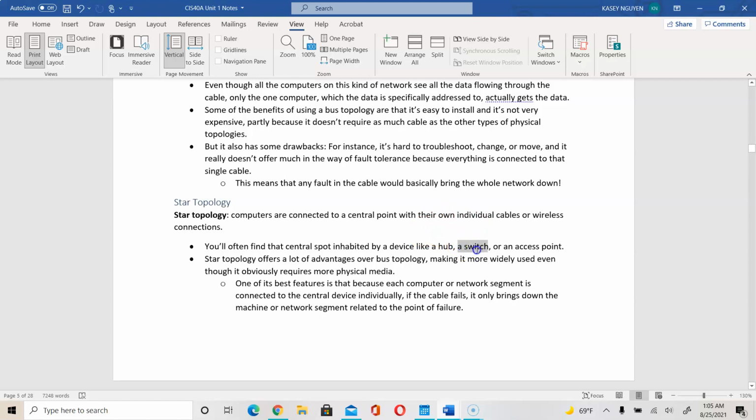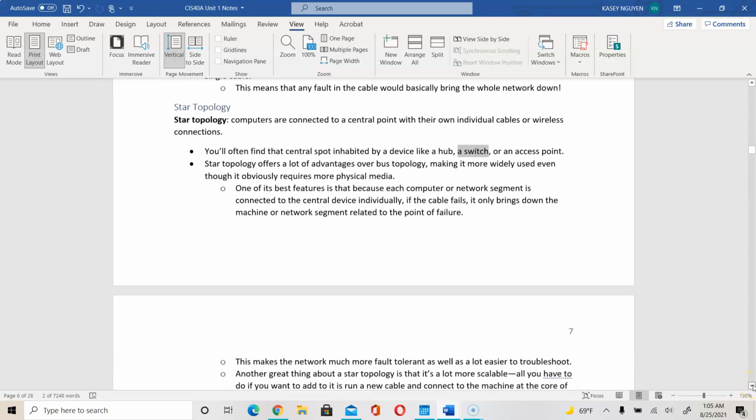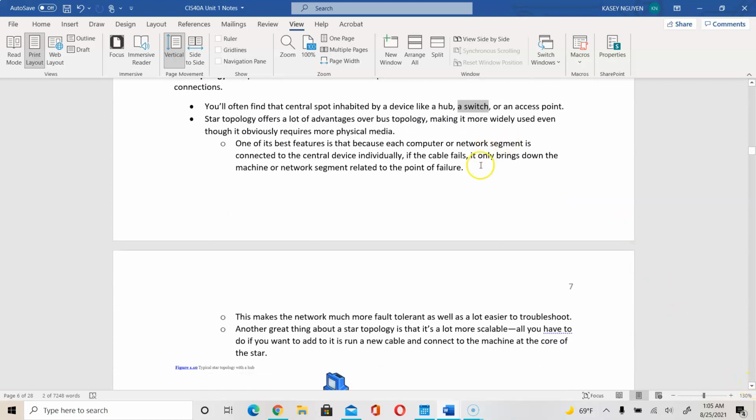So if I have a switch in the middle and I have 10 other computers connecting to it, that will become a star topology. Now in the star topology, you do have a single point of failure, in that if that switch or that central point fails, then none of the other systems can communicate.